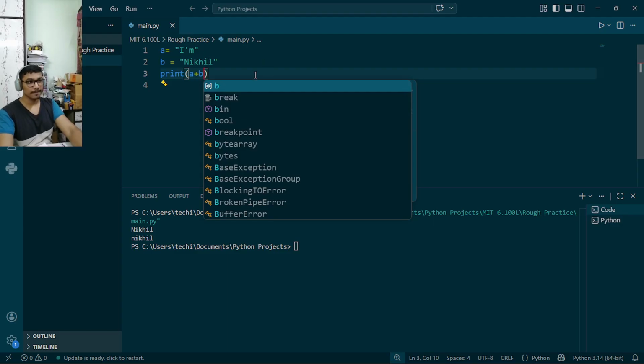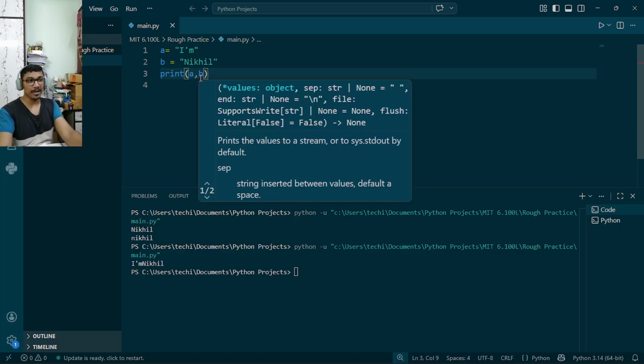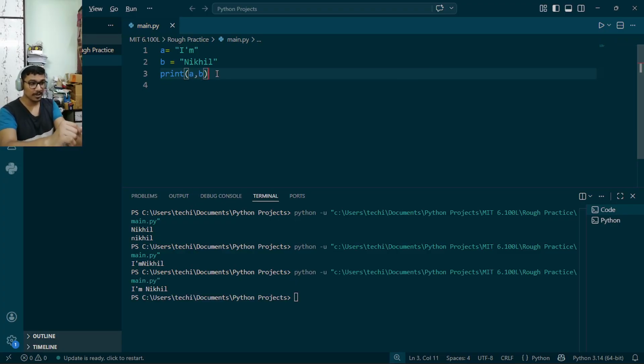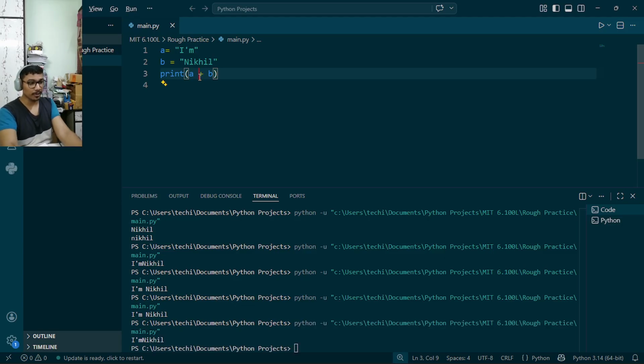Print a plus b. So there won't be, as far as I'm able to relate, any spaces between. Let's just run this. Comma b, if I don't put a space, there won't be any space. Oh, there is indeed a space. So Python actually automatically puts a space, regardless of whether I put a space between a and b or not. I see. What about putting spaces between the addition operator? Okay, I get it.